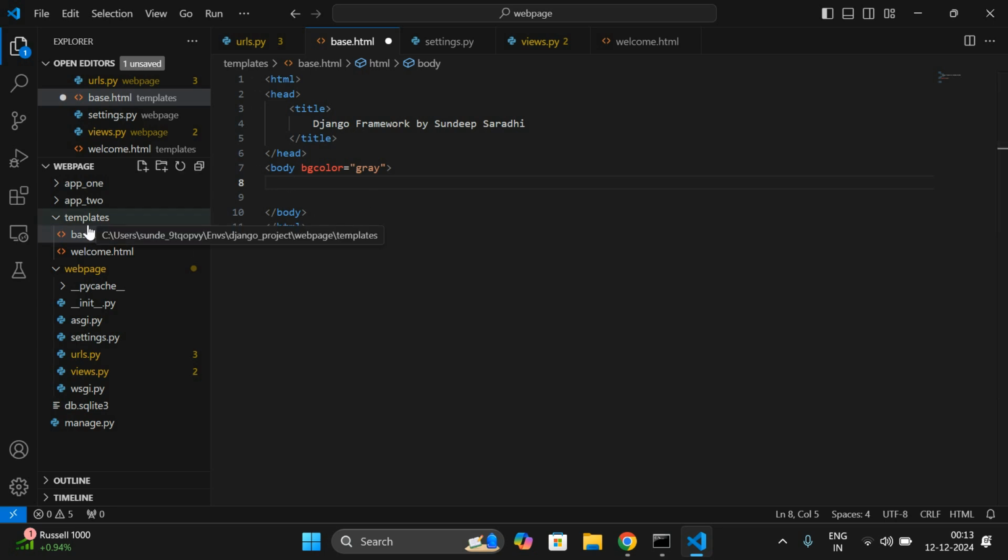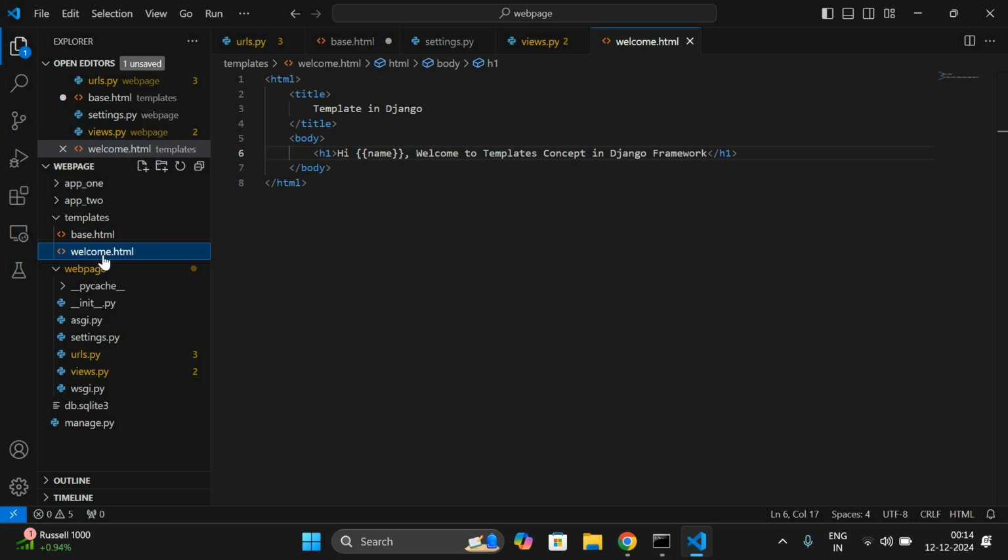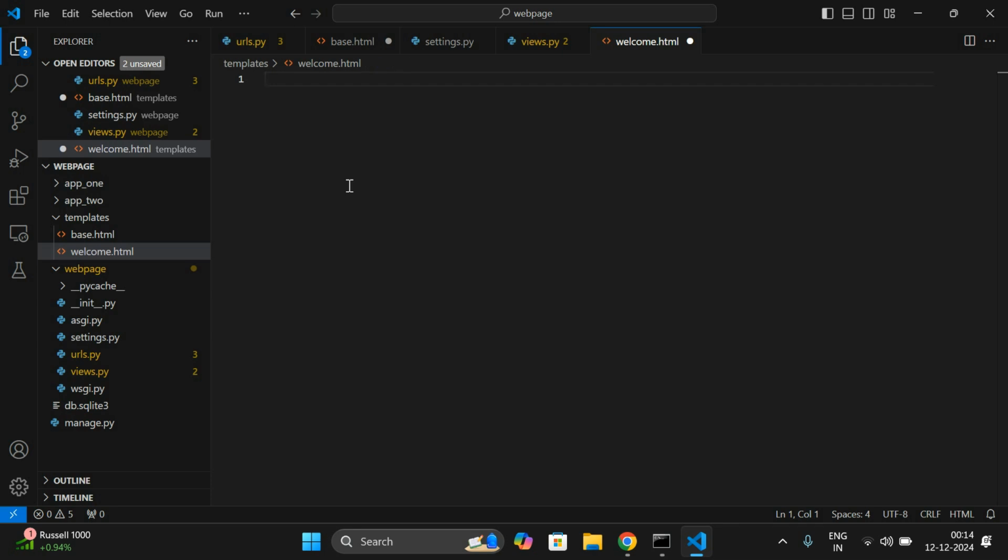So I'll create one more page in this template, which is welcome. So we will include this welcome there itself. I will remove everything. So I'll create here. We have to start with the percentage and extends, in which page we want to display this content. Base.html, which should be enclosed in single quotations, and close the percentage symbol. Whatever content we are displaying in this particular welcome.html will be displayed in base.html.